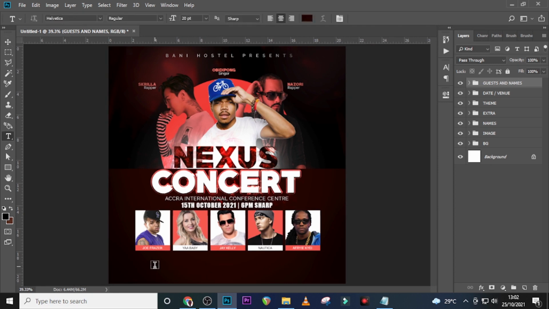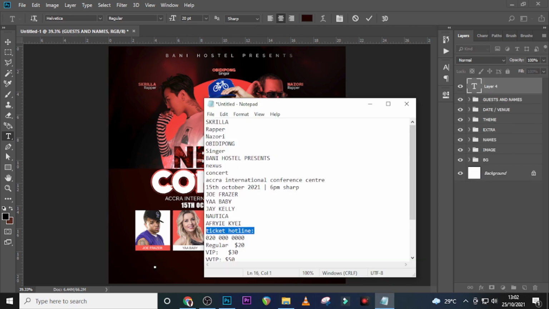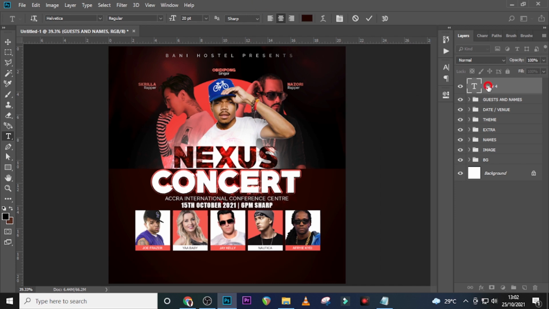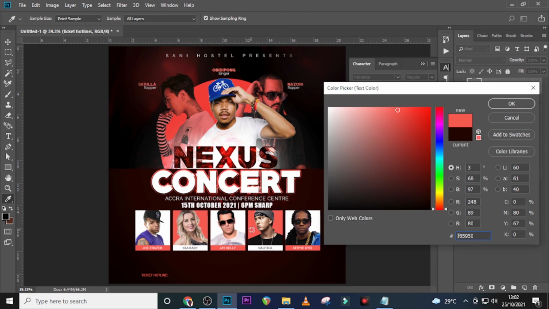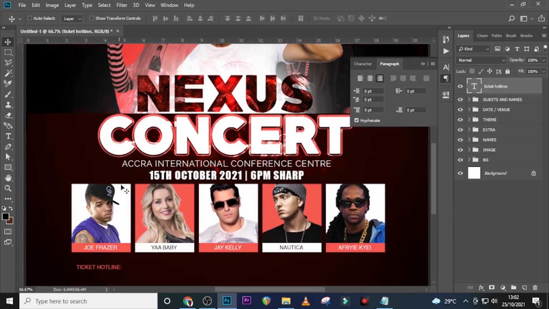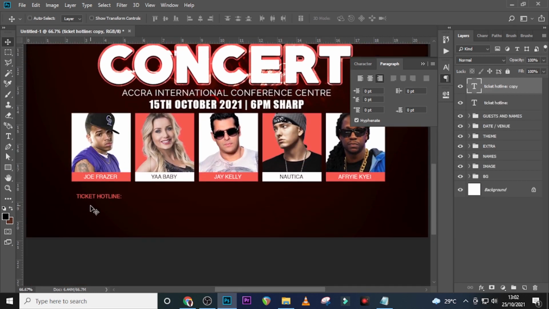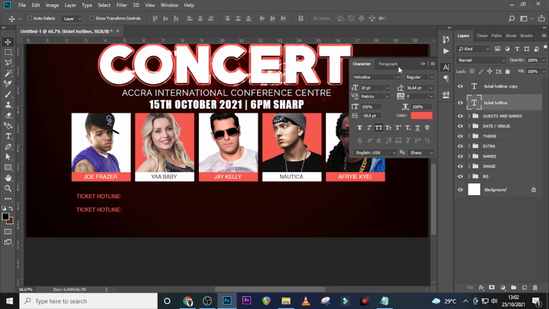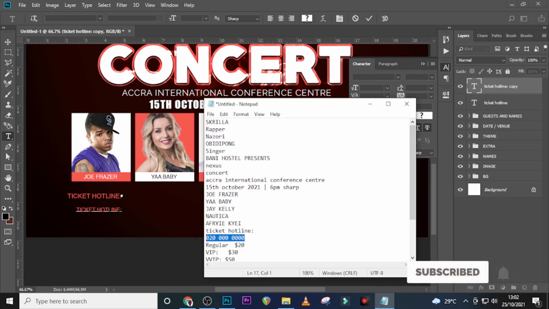Okay guys, so now let's start. Let's click over here and let's pick ticket. Let's click here and let's pick the orange color here. Now let's also set it to right aligned and set it somewhere here. Let's zoom in, duplicate it and bring it down. Now for the ticket, let's check which font we are using. We are using Helvetica. Let's set it to 24. Let's also click over here to make all caps, and then of course we are using this, and then set the tracking to 0. Now with this one, double click it, and then let's pick our telephone number.